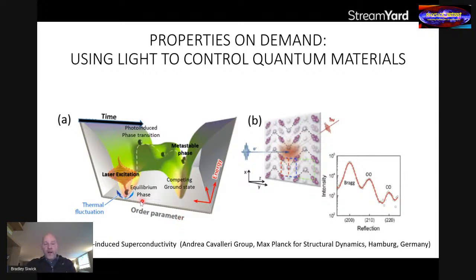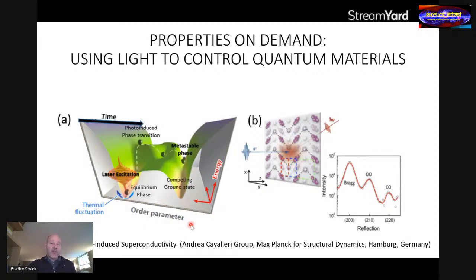And so the one experiment that you can do to kick the material out of this equilibrium phase and sample the rest of this potential energy diagram is to shine laser light on it. That excites the material higher onto the potential energy surface. And if you're able to follow the evolution of the material, both its structure and its properties, you can follow the material as it comes down on this potential energy surface and potentially occupies one of these other minima, where you have a metastable phase, maybe short-lived, maybe actually quite long-lived, where the material is exhibiting a completely different structure in terms of whatever order is being measured here.